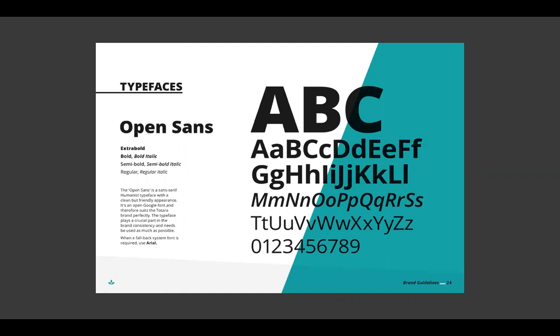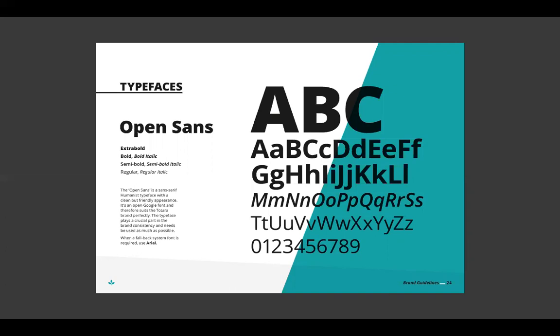One of the reasons we do use Open Sans is we create materials that are often translated into different languages. And Open Sans has all the Roman language glyphs in light and bold and italic, etc. So if something has to be in Hungarian, then we can do that, no problem. We don't get missing letters and things like that. We don't have to put umlauts on top of things. And it's free as well.